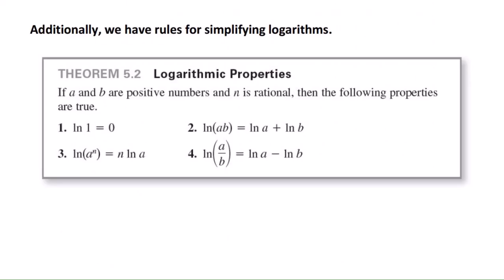And from way back in your math education, maybe algebra, definitely algebra 2, and pre-cal was a review of these properties. We know that the natural log of 1 is 0. We know that, looking at number 2 there, if I want to get the natural log of a product, I can just add the individual logs of the values that make up that product.